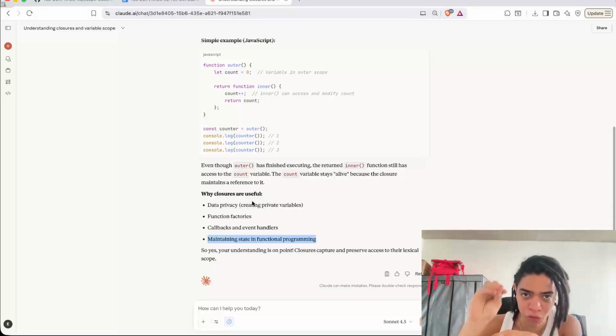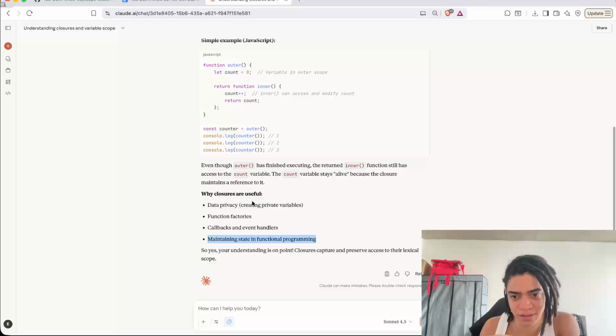Closures capture and preserve access to their lexical scope. And when we talk about lexical scope, it is where it was written.